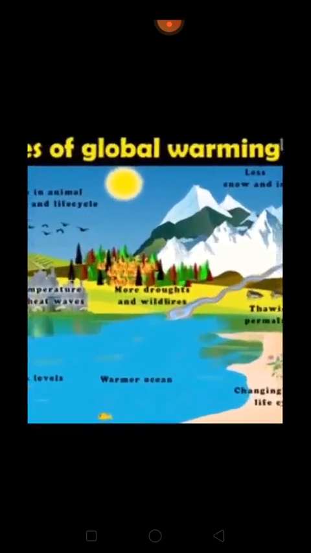So what is the greenhouse effect, class? The warming of the earth's surface due to trapping of heat by carbon dioxide present in the earth's atmosphere is known as the greenhouse effect. The heat provided by sunlight is trapped with the help of greenhouse gases like carbon dioxide inside the earth's atmosphere, and this effect is known as the greenhouse effect. As a result of the greenhouse effect, the temperature of the earth's surface increases, and this causes global warming, and global warming results in the melting of polar ice caps, which leads to floods in low-lying areas.